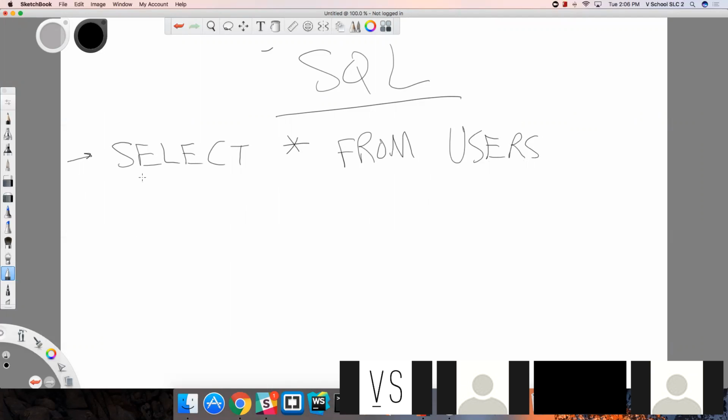Or you might filter it by saying something like where first name equals Bob. And this is going to say, look at everything in the users table, but only return those where the first name is Bob.